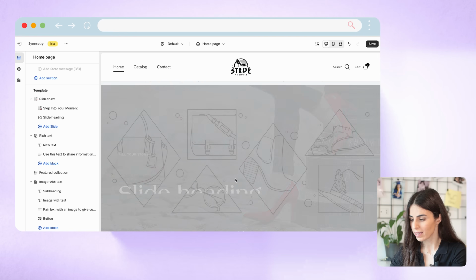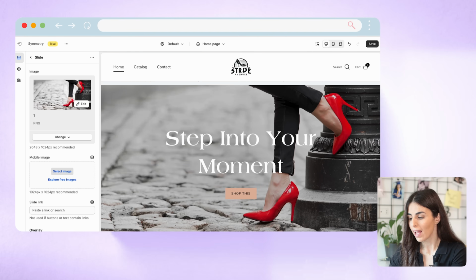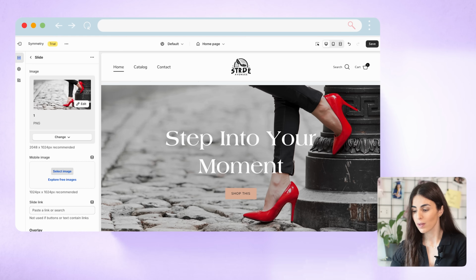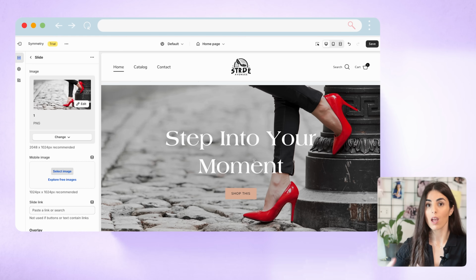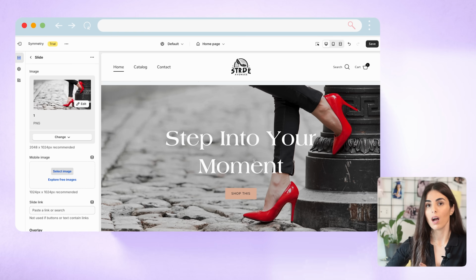Okay, once you finish with this part, it's very important that the first part of your homepage has a clear call to action. When someone lands on your homepage, you should be giving them direct instructions of how to move around your store. So in your navigation menu, you told them about what you sell in terms of collections and sub-collections. In this slideshow, you should be doing the same thing. You might be showcasing different collections or different ways to explain your products, but you need always to give them direct instructions with direct calls to action.